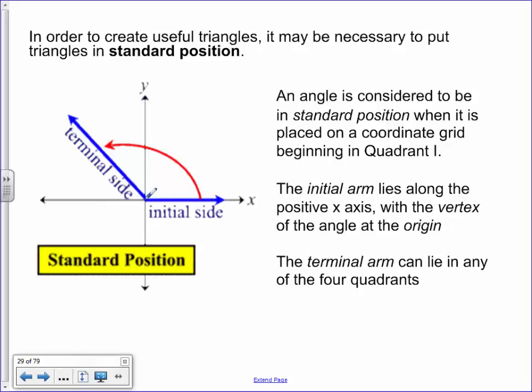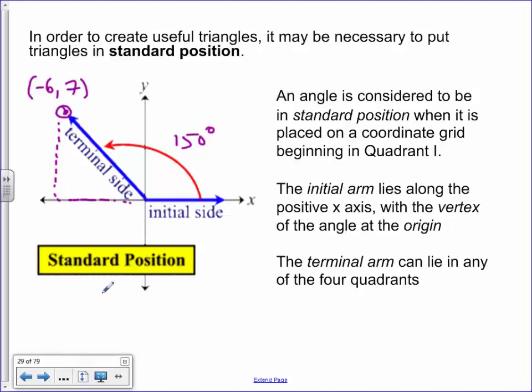Then you can have an angle where the other part of the angle, we call it the terminal side, can be in any of the four quadrants. This angle right here would be, say, 150 degrees, for example. Does that make sense? But I can plot it on an actual grid. The reason why this is useful is that we can actually use coordinate points. Like this point right here, for example, could be -6, 7, because you've gone backwards 6 and up 7. That makes sense.